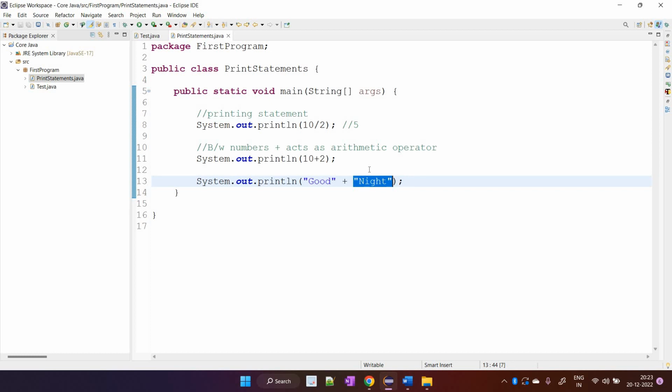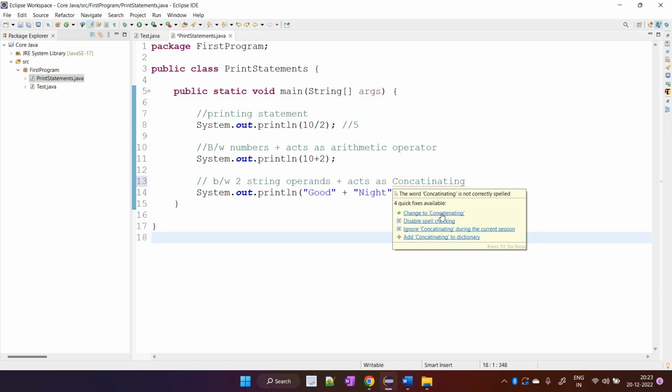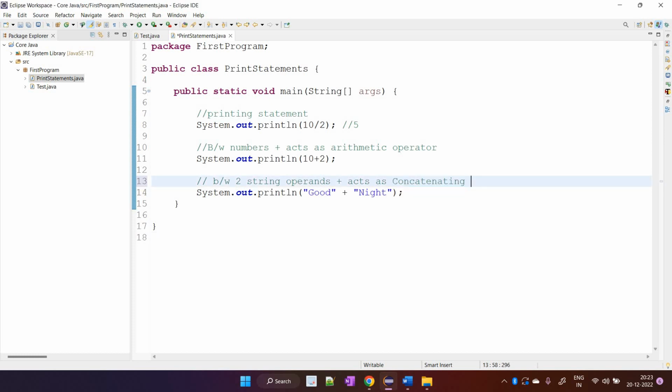See, you can see that. I'll just write: between two string operands, plus acts as a concatenating operator, or it helps in concatenation.